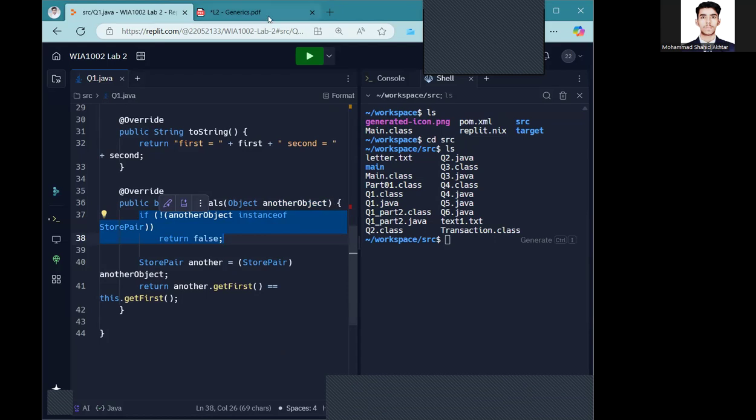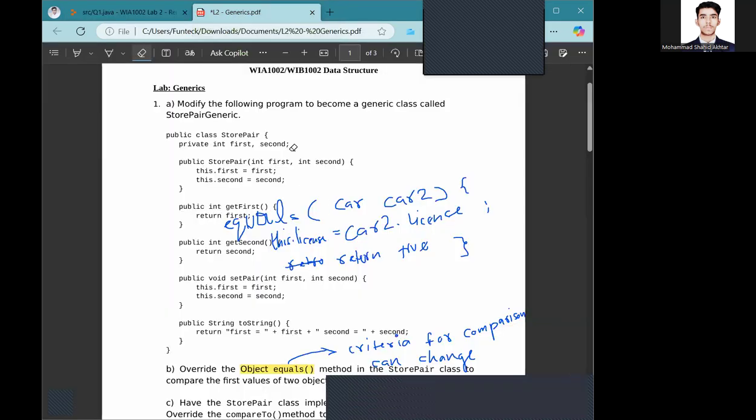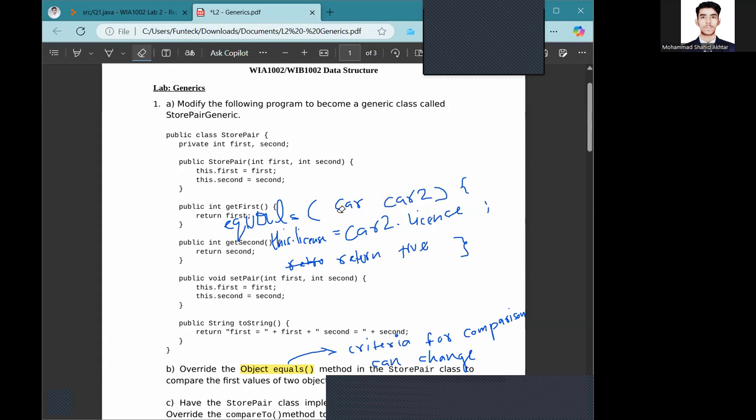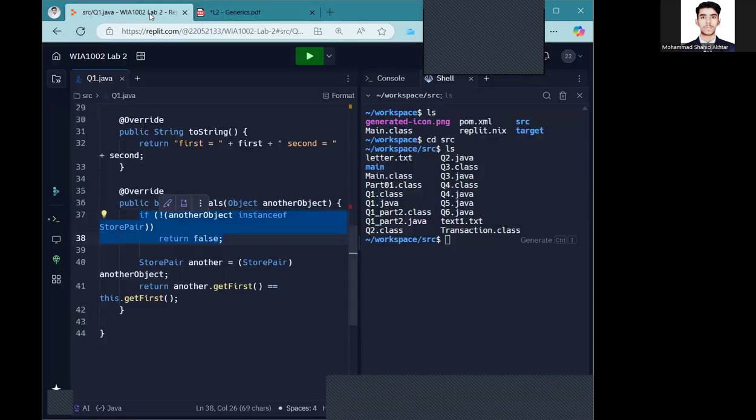Or you could allow anything to be taken as a parameter, but then check if it's an instance of the same class or not. Car would be the same instance as this.license because this here is a car class. If you're trying to compare cars, the object which you're passing should be a car. If it's not the same type of class, obviously it's not equal, so we can directly return false.